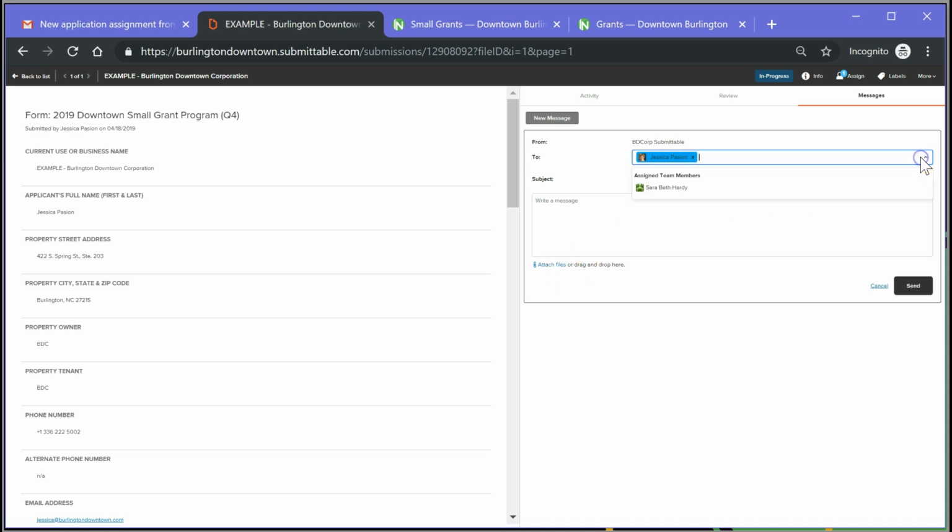And again, you're not limited to the number of team members that you can send these messages to, but this feature allows you to target one particular team member if you have some information or some back and forth that would be necessary or pertinent to the larger group.